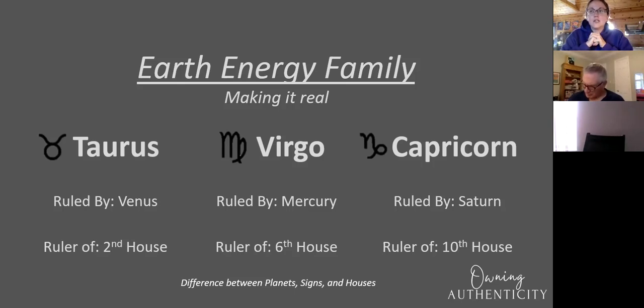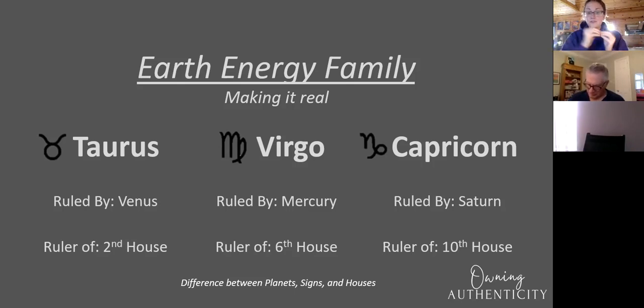Now, let's say you took some ground beef, which is what it is, but you seasoned it with taco seasoning, or you turned it into meatloaf. At the end, when you eat the ground beef, it's two very different experiences because it's been flavored. And the way you flavor something matters a lot. So the flavoring is the signs. The planet is what it is, and then you put it in the sign where you have it in your natal chart, and that dumps a bunch of flavor all over that planet.